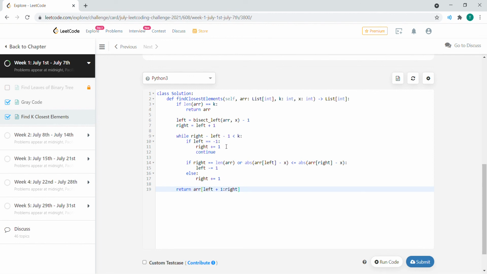Yeah, that's pretty much it for this solution. However, there's actually a very clever solution, but that's actually it for today. There's another solution called binary search to find left bound using midpoints, which is super clever and super nice and short, but it would take a lot to explain.